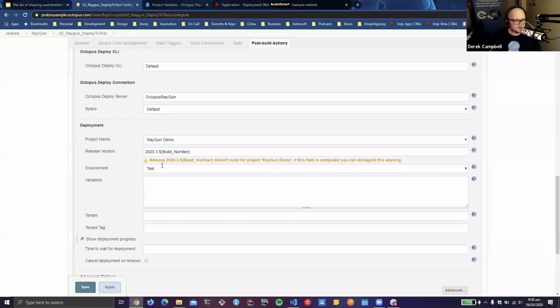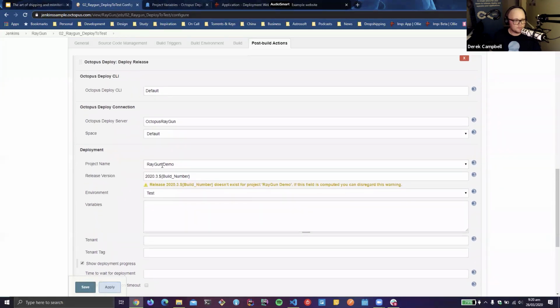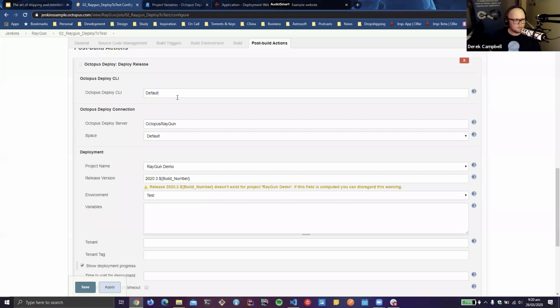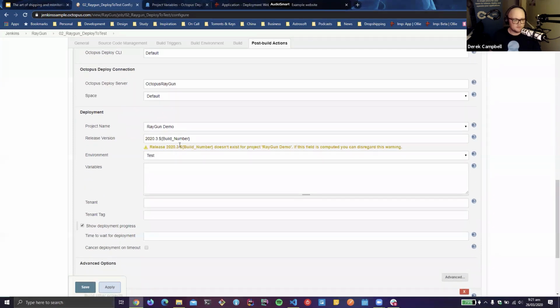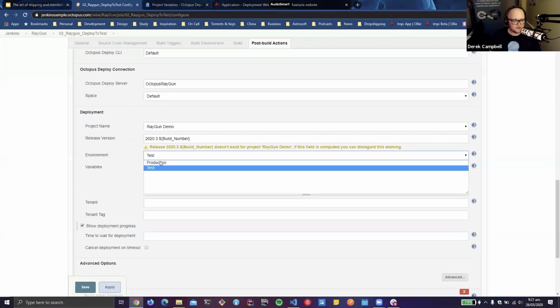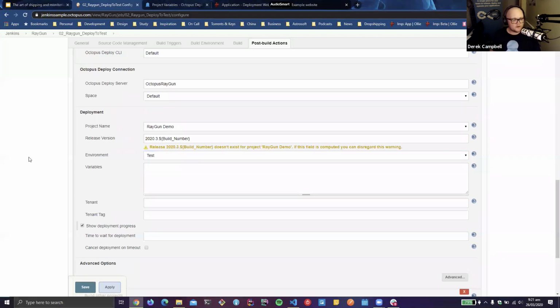So what we've got here is the deploy a release step. We're specifying the server, the space that we're using, the project, and the release number. And this is where the only difference is. As you can see here, this is just a drop down, as it's authenticating using an API key using a service account. One thing, if you're going to click one button within Jenkins, particularly for Octopus, is use this button. Please click this button.